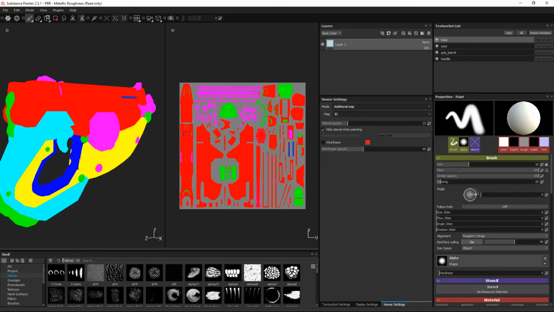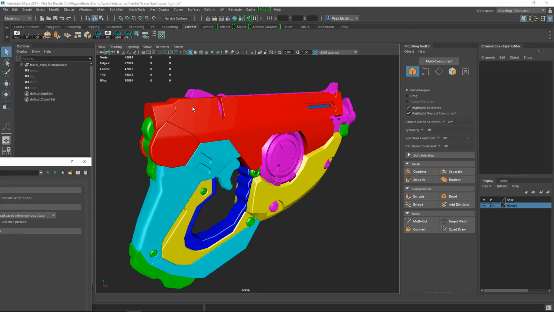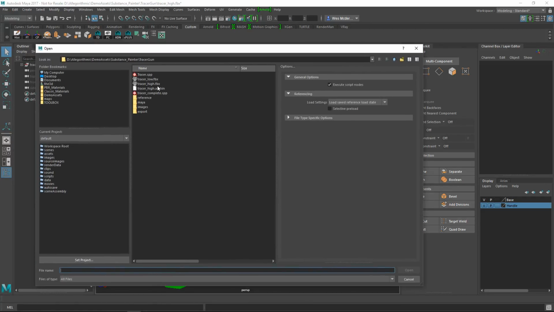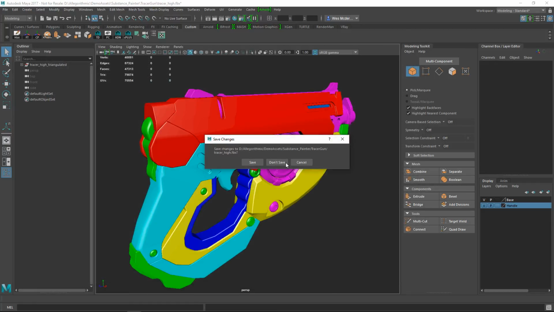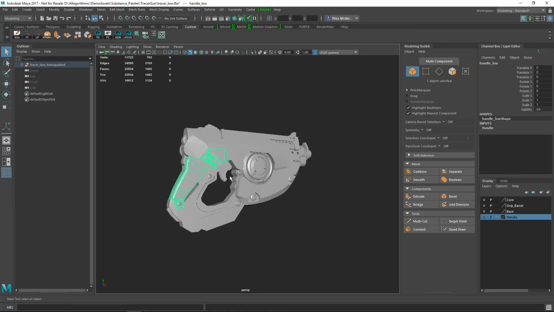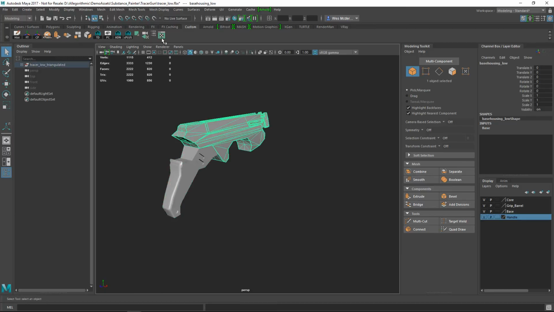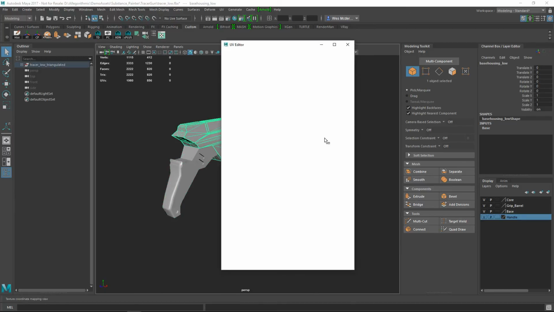So in the case of going back to Maya, let me just open that low res version. So here, let me just take these 2 pieces here, and let's just say that we had these 2 pieces, and we'll open up the UV editor here.